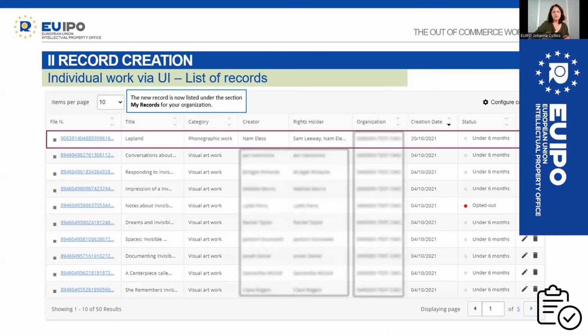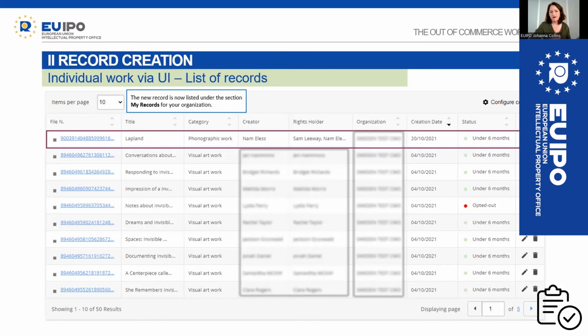Then after your records are created, your organization can see all of your records on this sort of administration page. Starting from the left, the underlined underscored number allows you to go to the detail of the record. And you can configure the columns so that you can change what you're seeing here as columns go. But I want you to focus on the right side where you have the status.